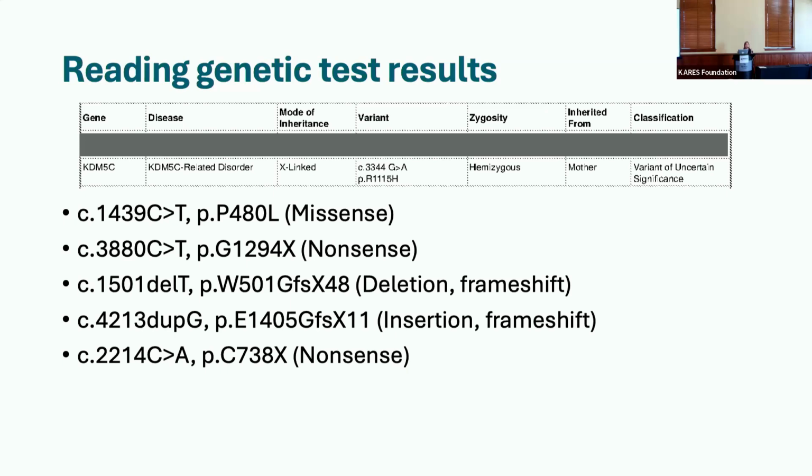I didn't really put up the code for the amino acids, but P is proline and L is leucine. So that just means that instead of a proline at that site, there's a leucine. It's swapping out one amino acid for the other. Sometimes those changes don't affect the function of the protein, but sometimes they do. The C and the T, that's the DNA change. And what does C stand for? Oh, C is the cytosine. Yeah. There's someone back there. I'll go here, here, and there.